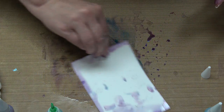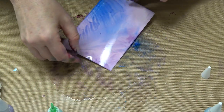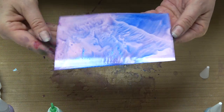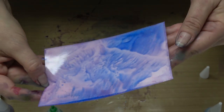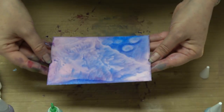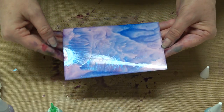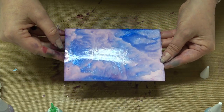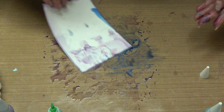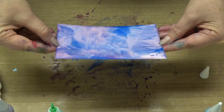And what if I just went in and just grabbed some blue? Ooh. I could do this all day long. I won't, but I could. And you can see that iridescence coming through. And as I let this lay flat, I can go back and pick more up if I want. As I let this lay flat, the lines will soften and everything will begin to blend into each other. All right, I'm gonna let that one be too.